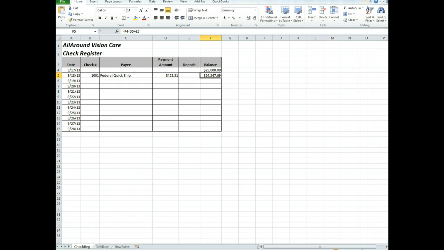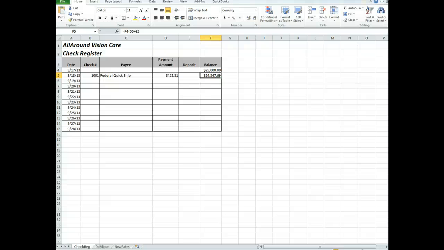So we're moving right along, and we have created a formula to increase our dates for the check register, and then to create a new balance at the end of each day.